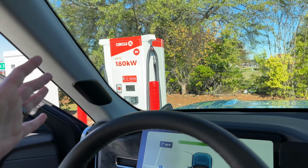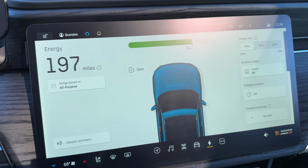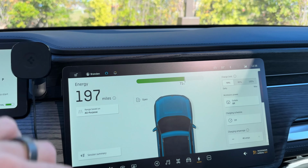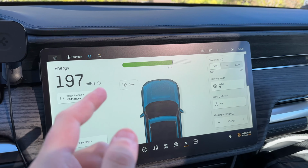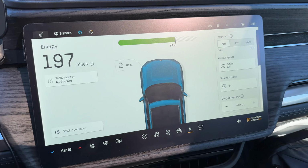Then as far as route goes, I like to use this Pilot as my waypoint so I don't miss the exit. But you can see it's 34 miles there, and that's where we're going to be going. I'm not going to be using preconditioning to come back to the charger here, but this is our start and end point. Well, I accidentally had my charge limit set to 85% instead of 70%, so it went over. I need to drive a couple laps here just to get it down to like 68, 69%. Then we'll charge it back up to 70%, so that way we have a consistent starting point for each test.